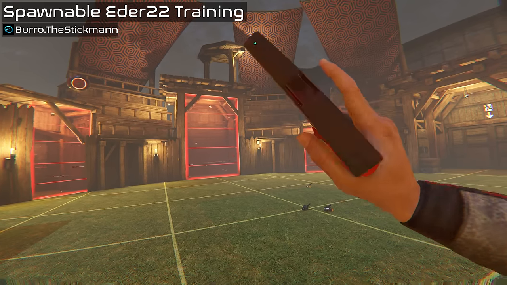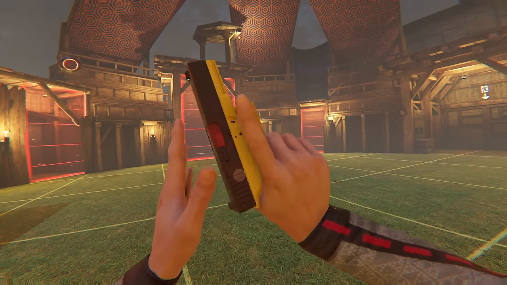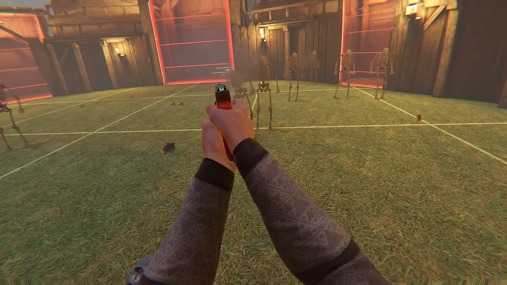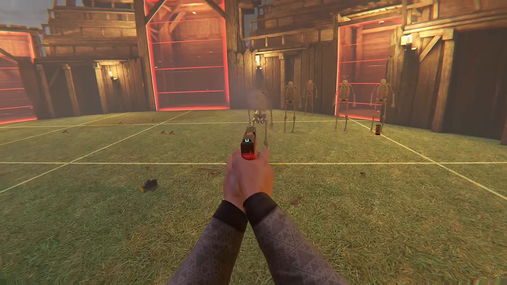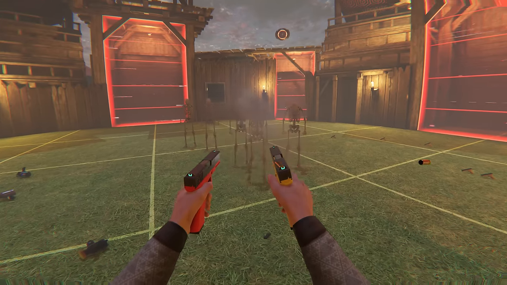The spawnable Eder 22 pistol. It comes in the red variant and of course the yellow variant. These look beautiful in the campaign, so it's great having them in the sandbox as well. It's a shame other BoneLab guns don't come with unlockable skins.